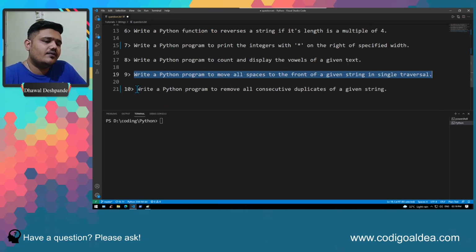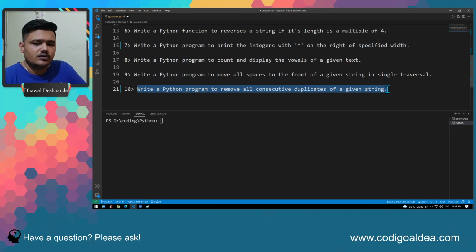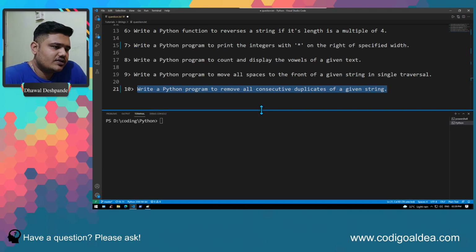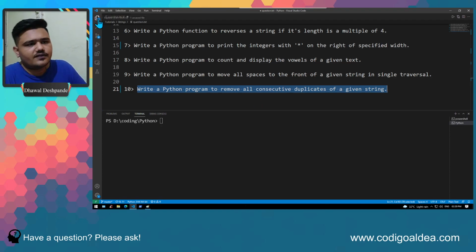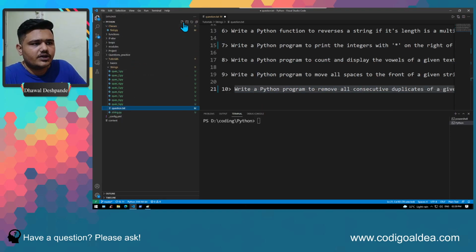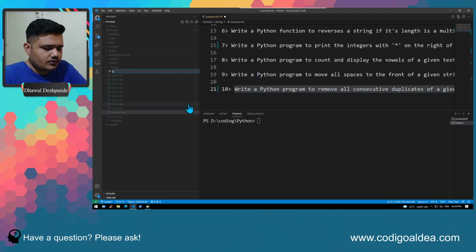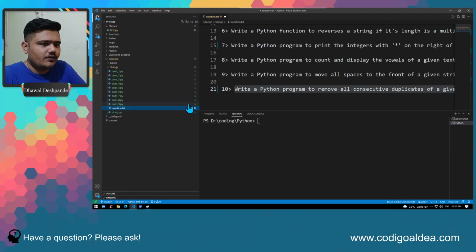So for that we have: write a Python program to remove all the consecutive duplicates of a given string, right? So any particular character that is coming into the string more than once will be removed, right? This is the specific of the question. So we'll make the file .py.